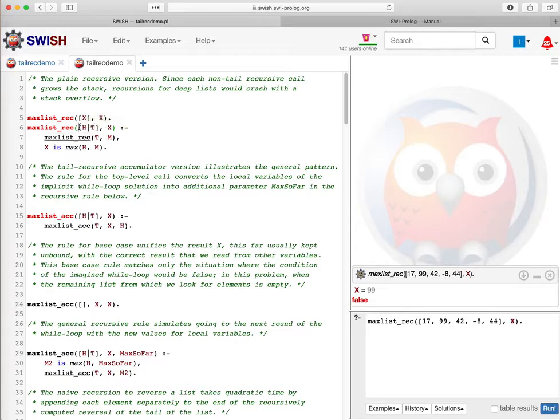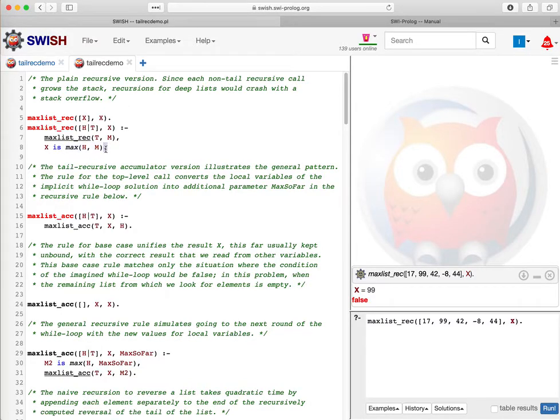Now this will still match a one element list because the tail can be empty. But you will first calculate the maximum of the tail. So let's call that M. And then with the arithmetic, max is an arithmetic function. So functions are just a special case of predicate. So max is in reality a three arity predicate where the result is here the invisible one, but the predicate has been defined so that it can be used as a part of arithmetic evaluation.